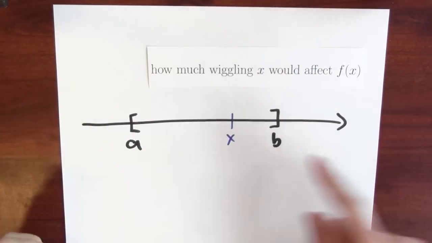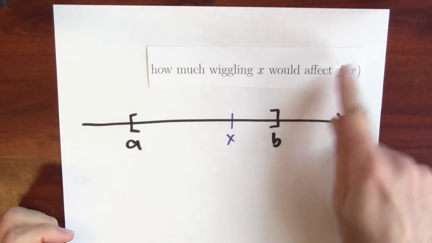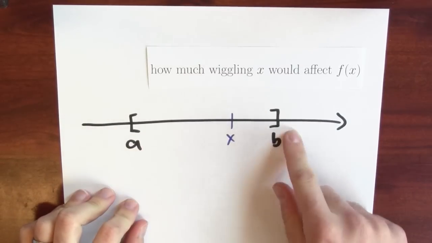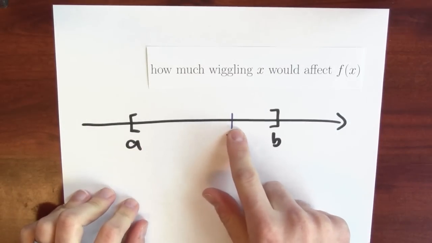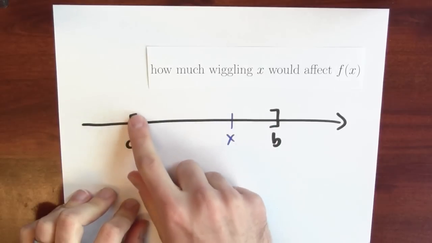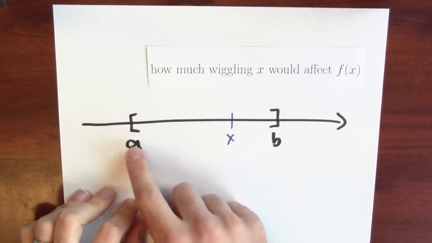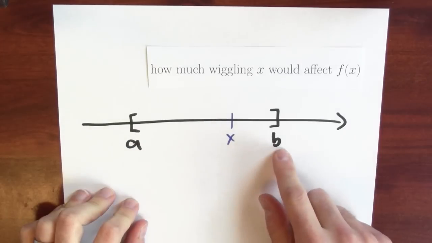Now contrast this with continuity. When we talked about continuity on an interval, I also had separate definitions for continuity on closed intervals or half open intervals. But that doesn't really make so much sense for the derivative. Well, here's why. The derivative is measuring how much wiggling x affects f(x). And if I'm standing in the middle of an interval, I can wiggle x. Even if I'm standing pretty close to b or pretty close to a, I can always wiggle just a little bit to the left and a little bit to the right. No matter how close I'm standing to a or how close I'm standing to b.